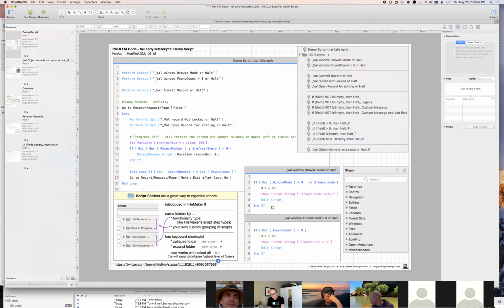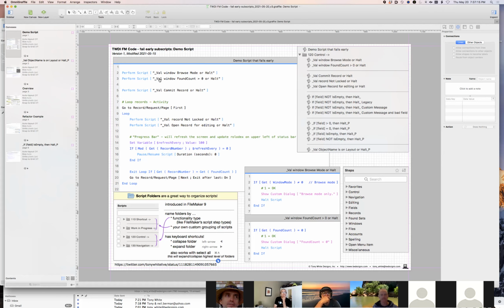And it's very simple. Plus, if you give it a name, we do have a naming convention. Underscore means that I am a script that is potentially called as a subscript. Val is short for validate. The browse mode operates on a scope of window, and it's an English sentence here. That's the only language I know how to program in. So it's val window browse mode or halt, and that's pretty much what it does. Doesn't need a comment. It is self-commenting. So that's simple, very simple.